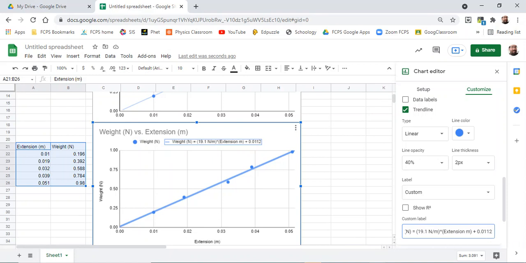Where did you go, cursor? There we go. All right, so as you can see, it's 0.0112, and then it's the units of the y-axis, so that'd be newtons. Okay, and then finally show the r squared, and it's got all of it there. Okay, so scoot this over. You can even add in some extra zeros, so there's a little bit more space. You can easily see that there, right? Okay, so we've got this all set up.